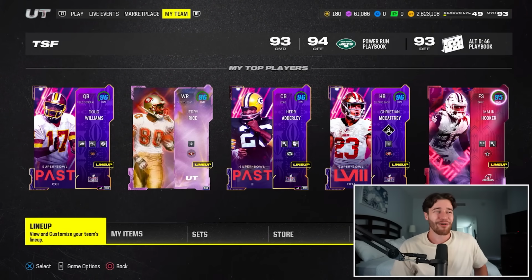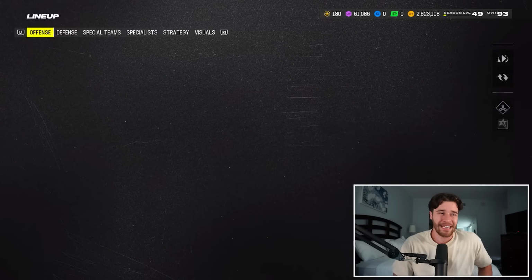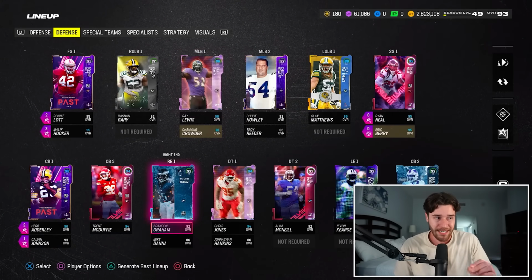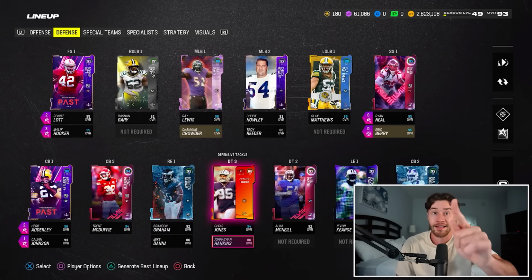For step number 2, I'm going to have you go through and put in some of those Genki Force players in your lineup. What I'm going to get you guys to do is put 2 Genki Force players in your lineup. So for us right here, we've got this 86 overall Chris Moore as a backup wide receiver, and we've got an 86 Jonathan Hankins as a backup DT.